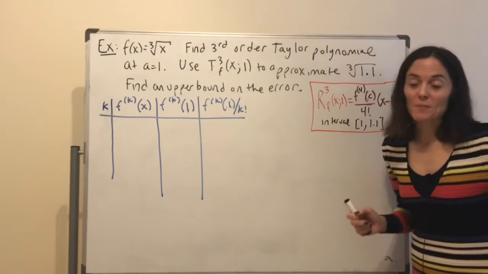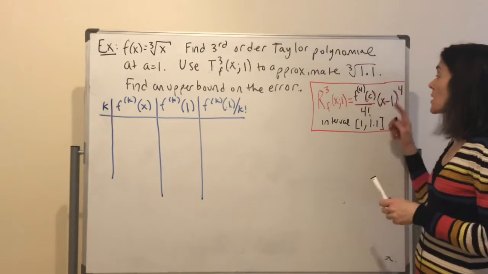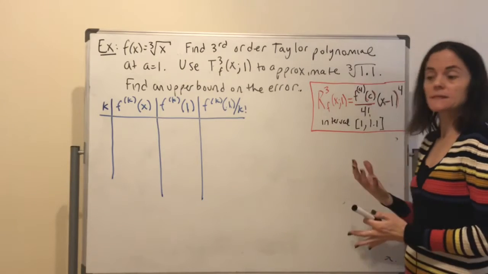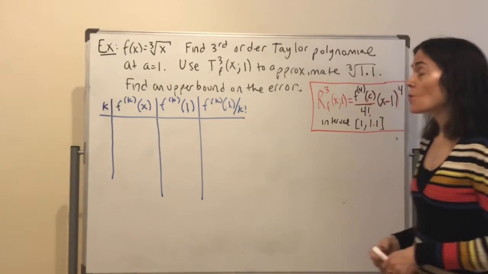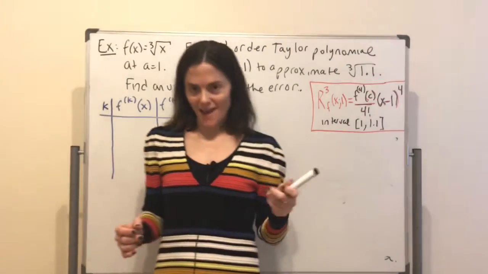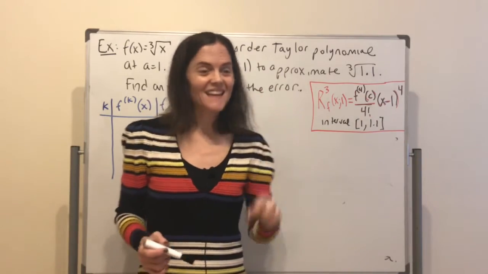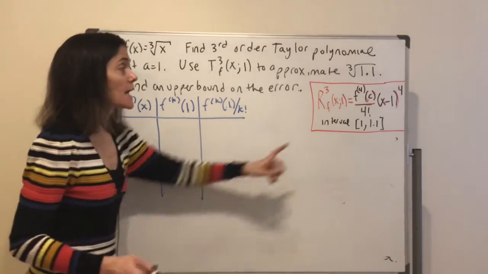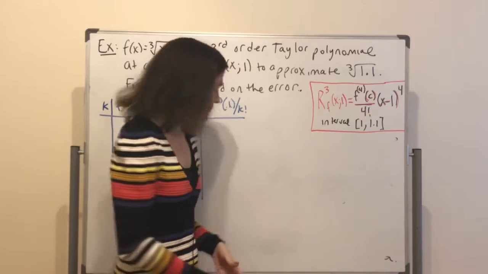But my point in bringing this up now, before I even start the problem, is the following. You see, it is the next term, except it's not evaluated at 1, but it has that form. So when you start a problem that involves Taylor polynomials and error, whatever order Taylor polynomial you need to calculate, you can save yourself work at the beginning by taking one more derivative because it's going to come up in the error.